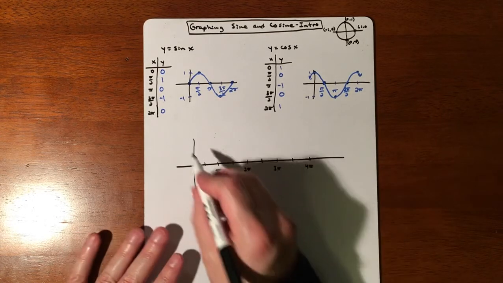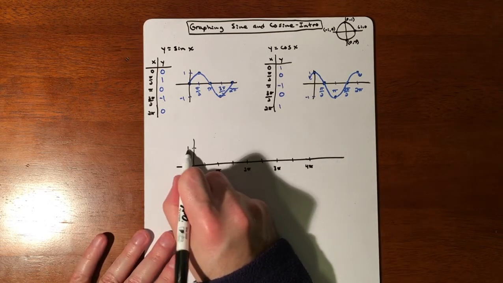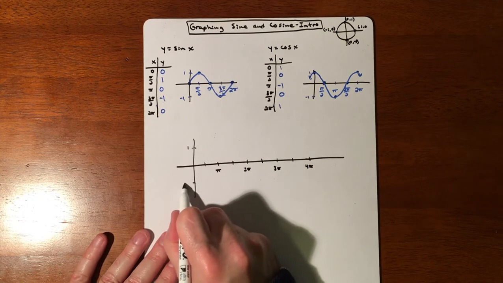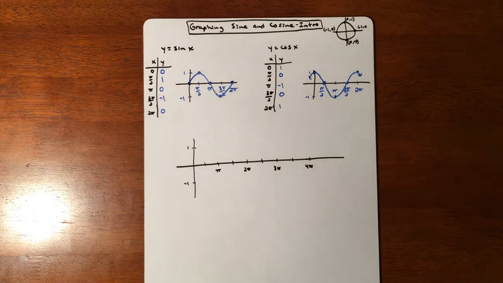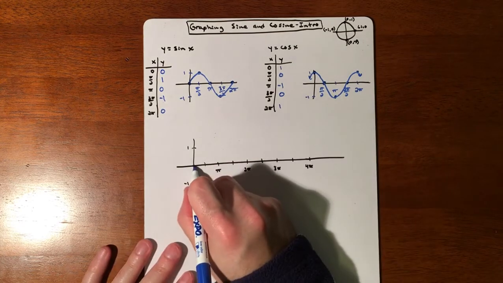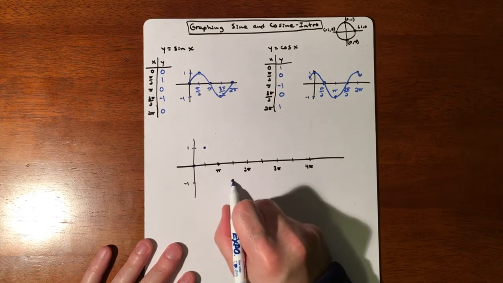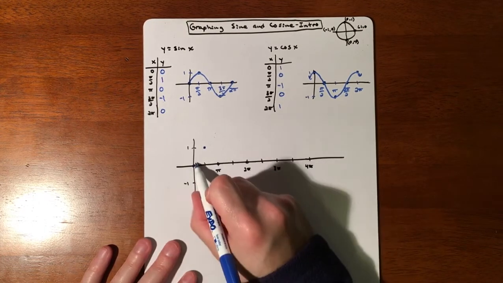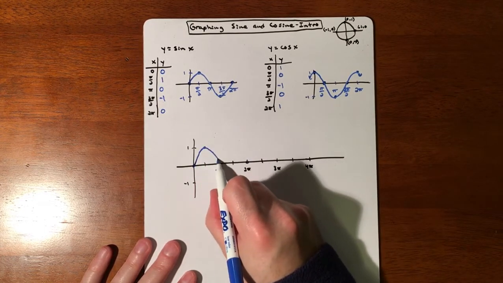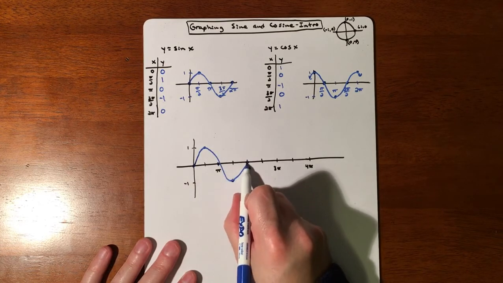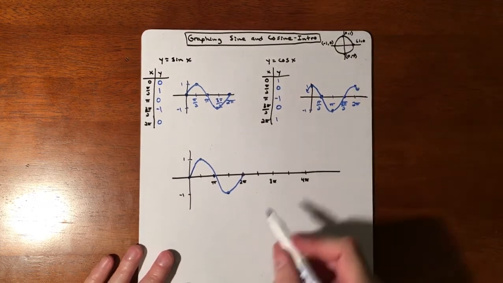And just to not keep it so busy, we won't put in the points in between, or the scale in between. We're going to plot the points in between, but not the scale in between. So let's say we graphed sine. Sine starts here, goes to a high point, back to the middle, low point, back to the middle. So that is one full cycle, because it's one time around the unit circle.